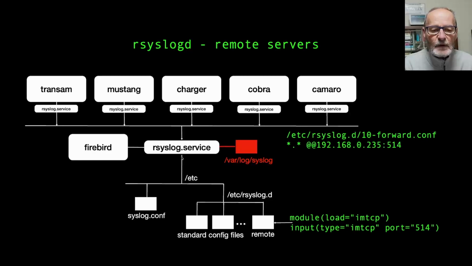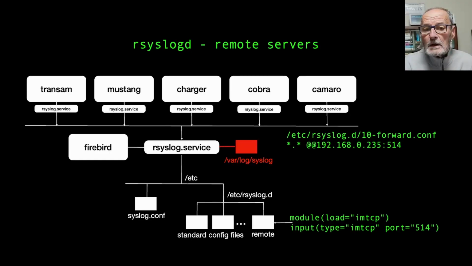So I've configured logrotate to actually handle that situation, and that's what we're interested in. That's what we're going to look at. But just so that you're aware of how this is done, in the client machines, in other words, the machines that are sending logs to Firebird, in a directory called /etc/rsyslog.d, there is a script which I've called 10-forward.conf, and in there it has star.star, which means all logs.